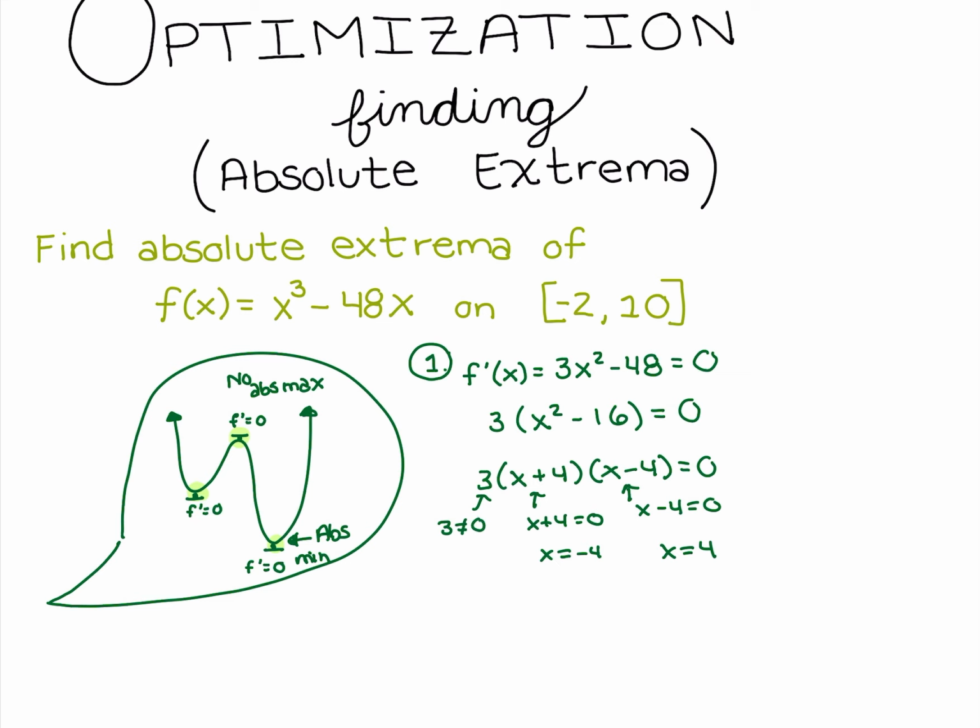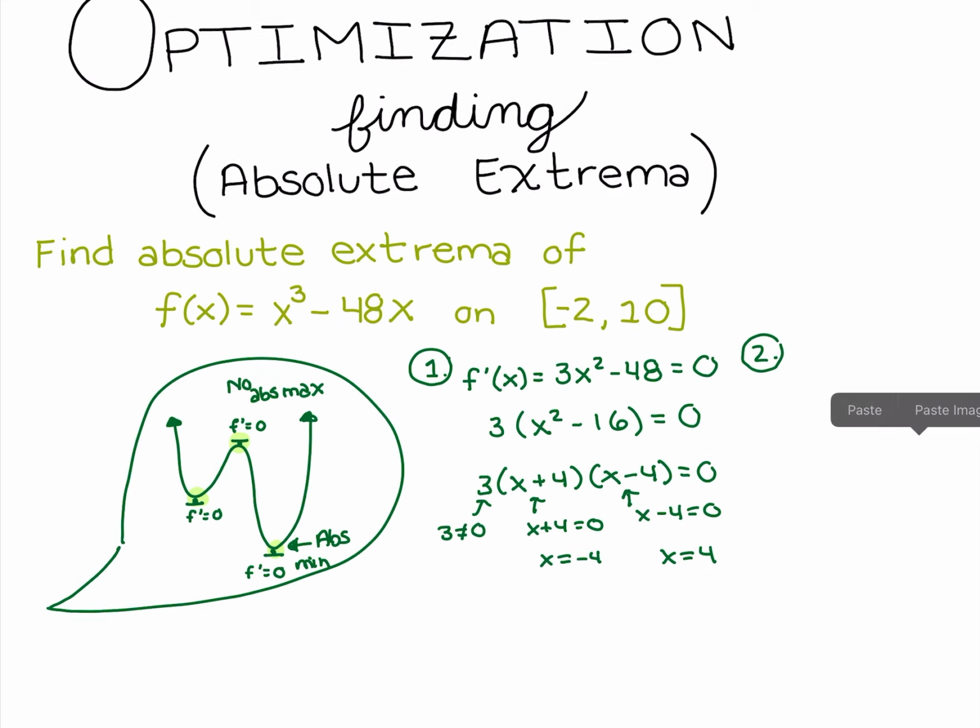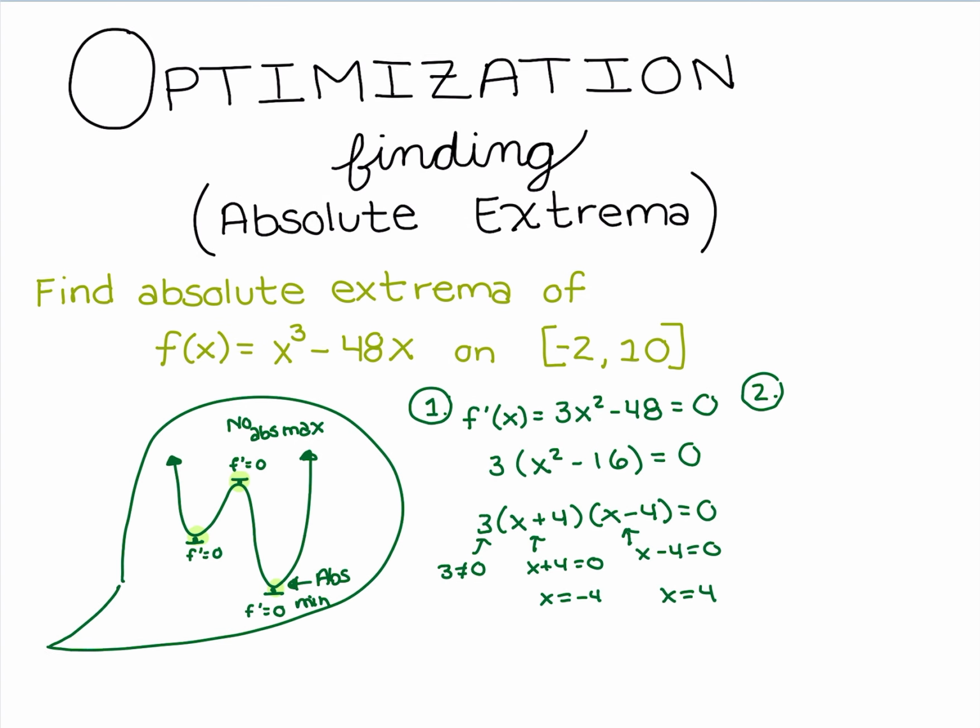But our second step is going to be comparing those critical numbers to our endpoints. We want to look on the interval of interest. So for this, it tells us to look from negative 2 to 10. So I'm going to plug in my endpoints and see if they're either highest or lowest points on the graph. So negative 2 and 10, with any critical numbers on the interval of interest. If it's not on the interval we're interested in, it doesn't matter whether it's a max or a min. We're looking between -2 and 10. What's the highest point and what's the lowest point?